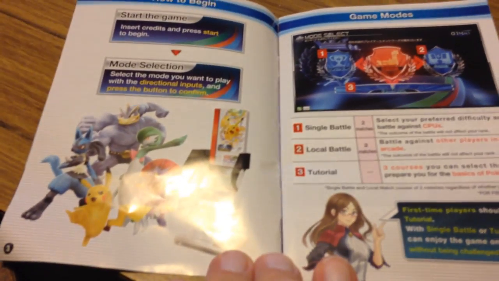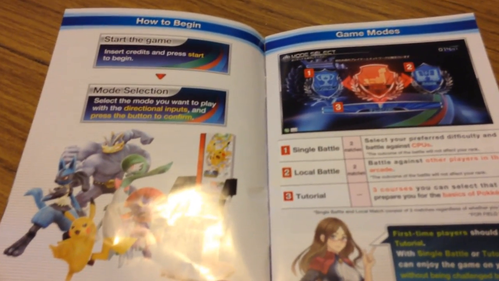So it tells you about the new Ferrum battles, and the new announcer or trainer's name is Nia. She's not named after a tree, so it's not a professor. It says how to begin, so it gives you all the stuff, the game modes.